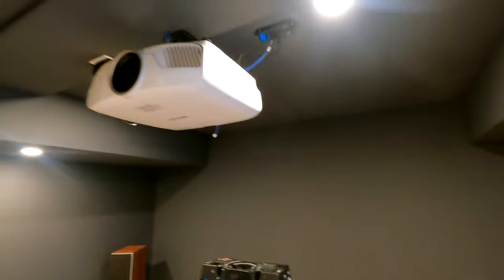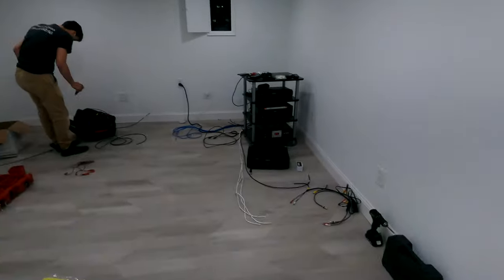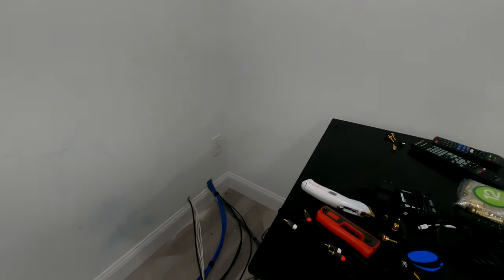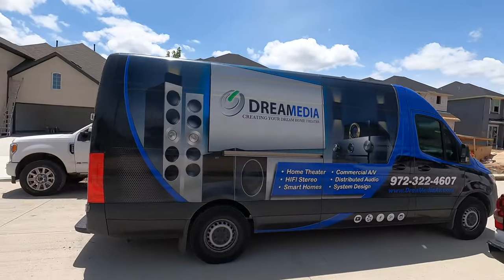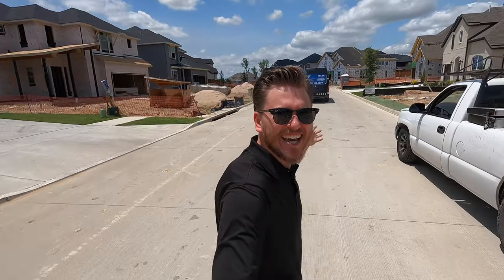We also have to do new baluns. Anything on Amazon — just stay away from it, honestly. You're going to end up wasting two or three hundred dollars on that nonsense. Get a real balun, an HDMI extender, and call it a day. I understand nobody wants to drop four or five hundred on an HDMI extender, but when you don't run an HDMI cable or don't have someone who knows what they're doing to pre-wire, that's the boat you're in.